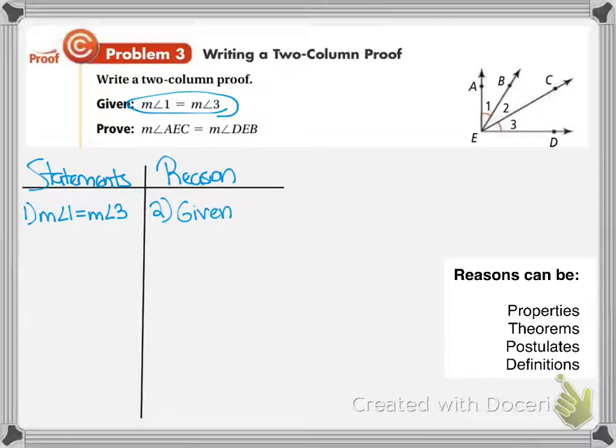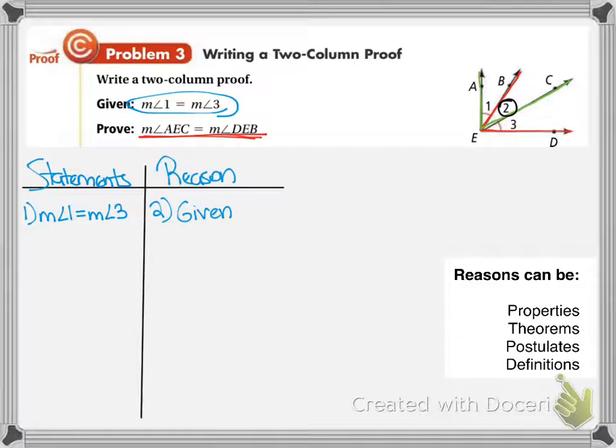Now, let's understand what we're trying to end up with. I eventually want to prove that the measure of those two angles are equal to one another. So angle AEC is here. Angle DEB is here. I want to prove that those two angles are the same. So this red angle and this green angle, I want to know that those have the same measure. So I'm going to have to use angle 2 somewhere within my proof. I need to use angle 2.